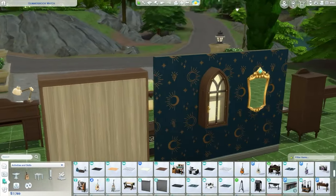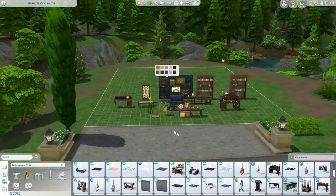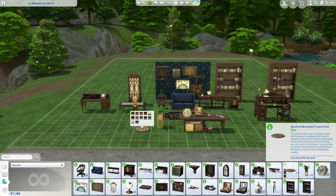And there's also some back here — a shelf. I think you can put the jewels or gems in there and display them. And then this mirror — it's a wall mirror. I like that one, that one's pretty. Well guys, I think that's everything. Let's double check. Oh, this little thing — what is this? Mystical Moonlight Crystal Grid.